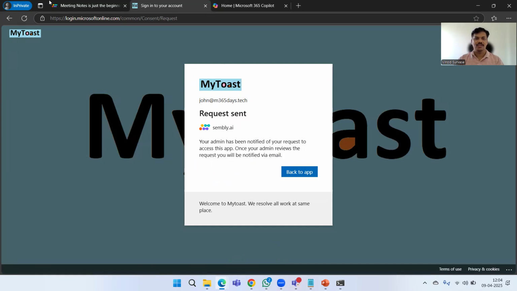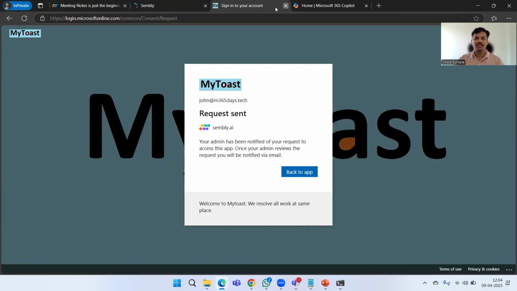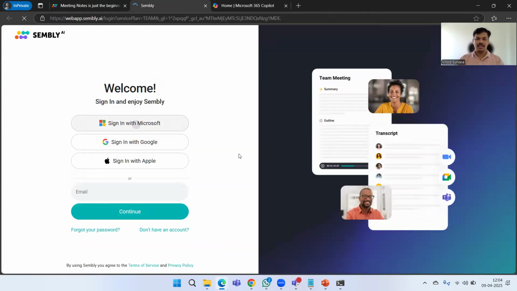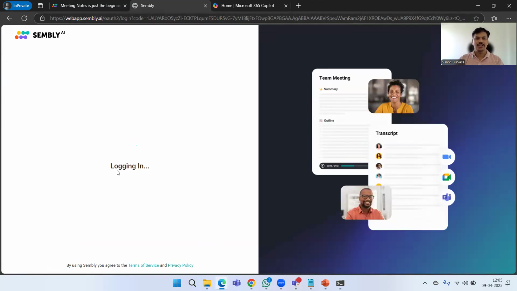So let's say I go back here and try to log in again. I'll just close this down and try to log in again with this user account. And you can see that it is logging in, right?